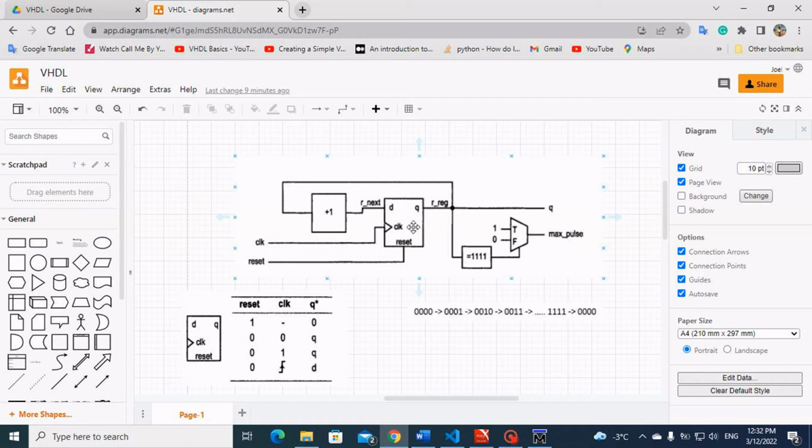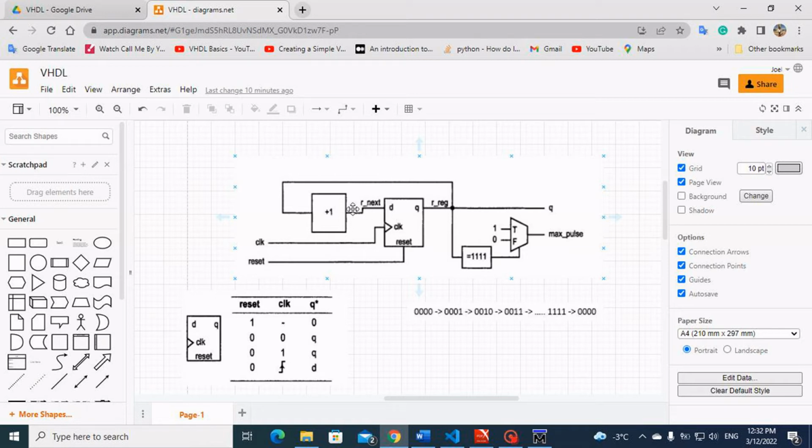Okay, so coming back here, looking at the circuit, we also see that we have a couple of wires. We have this one, and then we have this one. So this single wire here is this one that goes to Q, this one that goes to our max as well, and then we have the same wire again going back to our incrementer here.